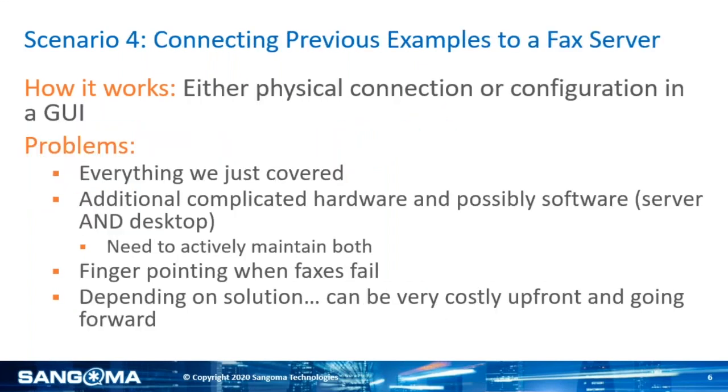modems. Now, some people will actually look at, well, I'm going to put a fax server in. Maybe that will solve everything. And that may solve some things internally, right? So a fax server is a very, very expensive dedicated piece of hardware that would go either in a data center or possibly within your organization, telco closet, server room, etc. And you still need either SIP trunks or phone lines or T1 to come in there, and all of the issues there are still present. Either you're paying a lot of money for analog lines coming in, or you're going with SIP trunks and hoping that everything works.